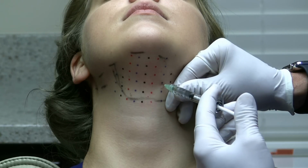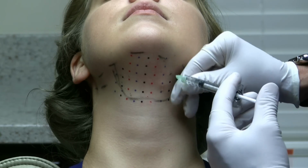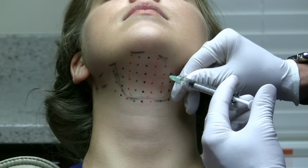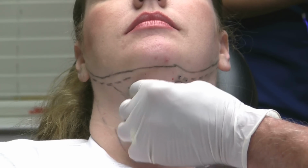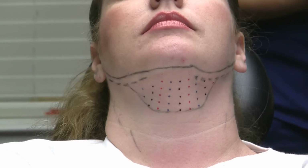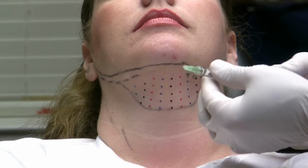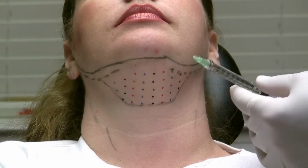For the sake of the video, so you can see, I'm going to angle the syringe a little bit. But I'm putting 0.2 ml, and again, it's a 1/2 inch. This is a 32 gauge needle. Most of our situation here is in the center, so we're going to keep this probably to 4 cc's. So for our treatment, and this is a Botox setup. This is just a 1 ml syringe and a 32 gauge needle.